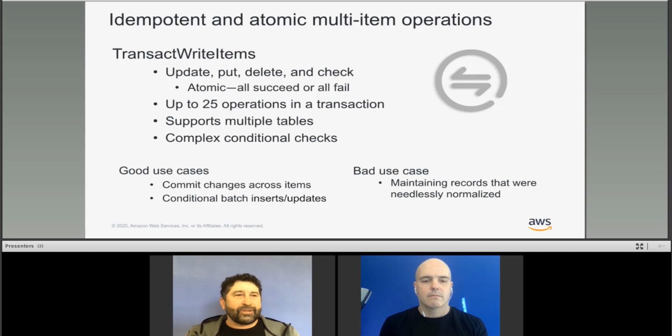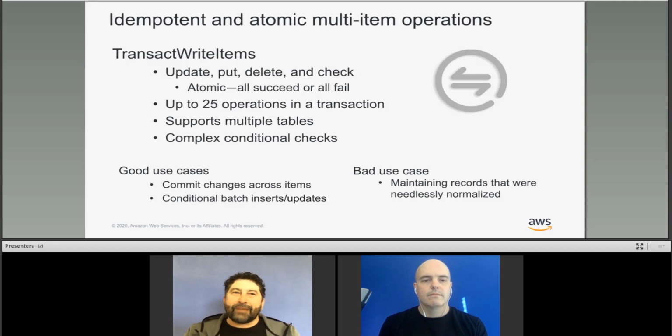It's also great for conditional batch inserts or updates. Maybe we talked about these item collections. Maybe we want to make sure that we're adding four items at the same time and that they all succeed. Or maybe we want to delete all of the items in an item collection if it's a small collection. We can wrap that in a transaction. So a lot of really powerful use cases there. I really think we're just starting to see the beginnings of some of the powerful things that customers are going to be doing with these.